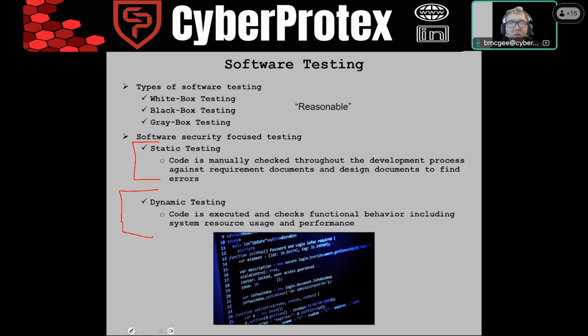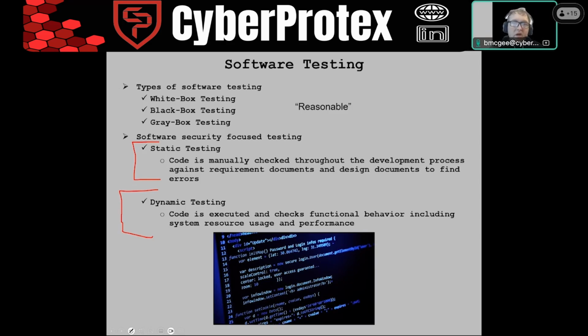In addition to that, you can also do this thing that's called dynamic testing. What that'll do is look at the code in runtime. So the code is built and it's actually running. And when it's deployed, we can actually go in and test it. You don't have access to the underlying source code in the dynamic testing. It's more about looking for things like cross-site scripting or SQL injection.